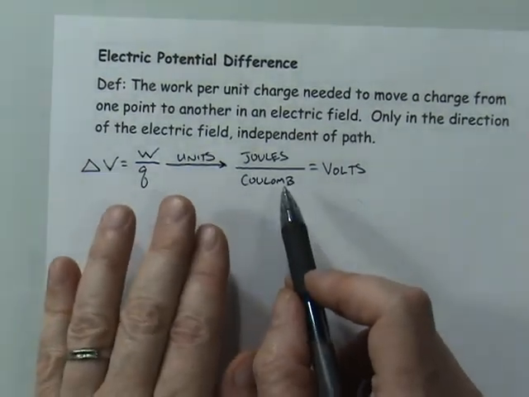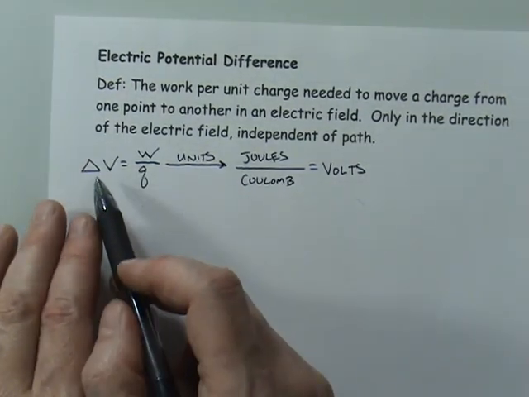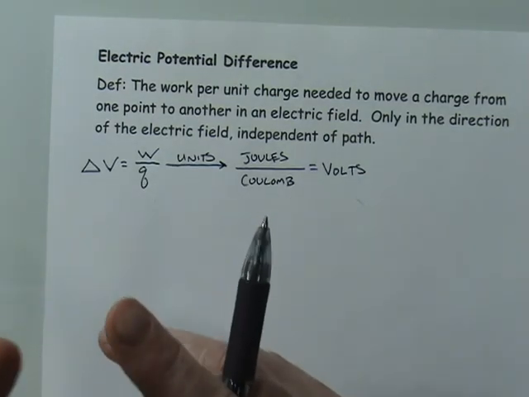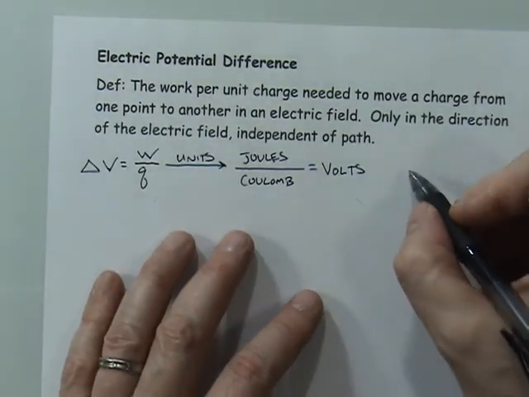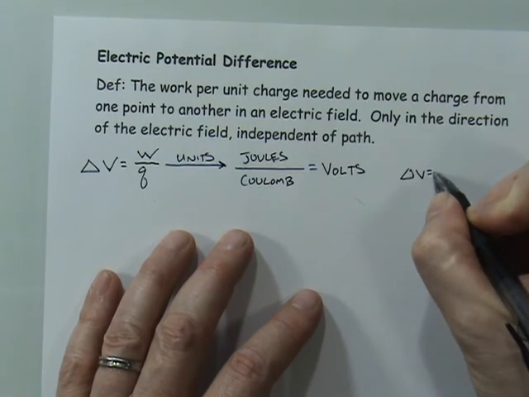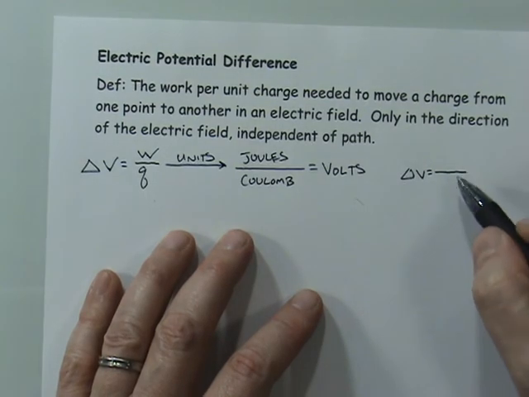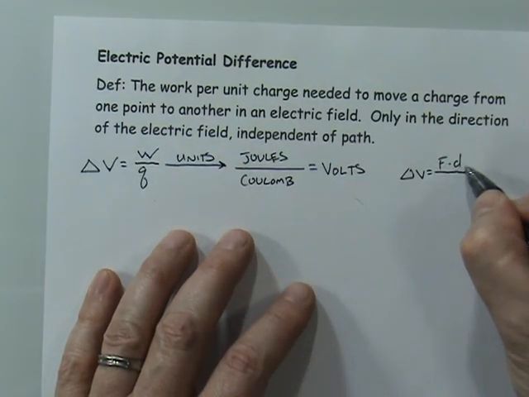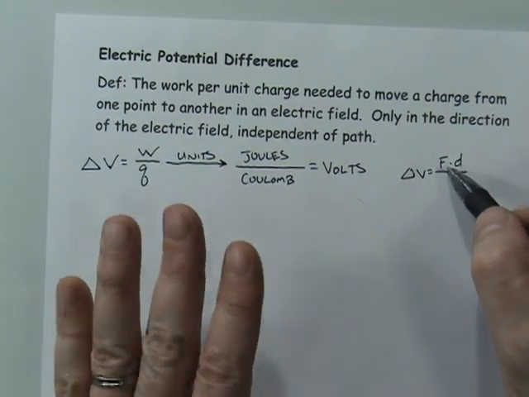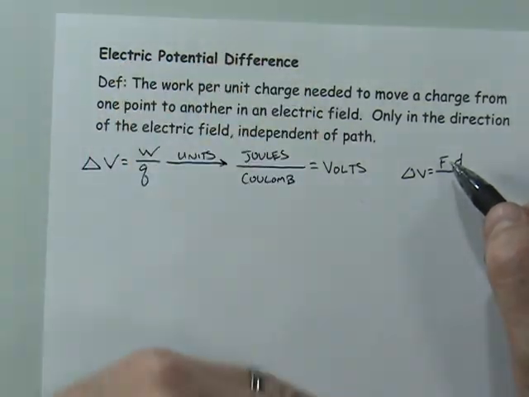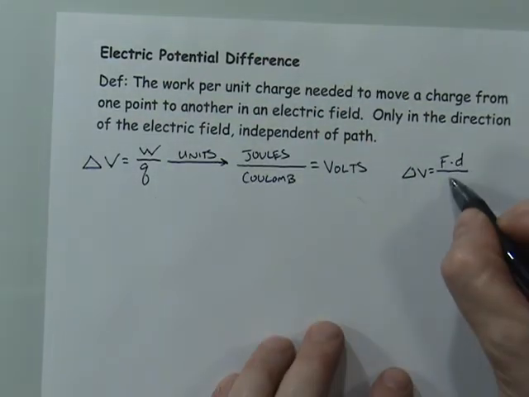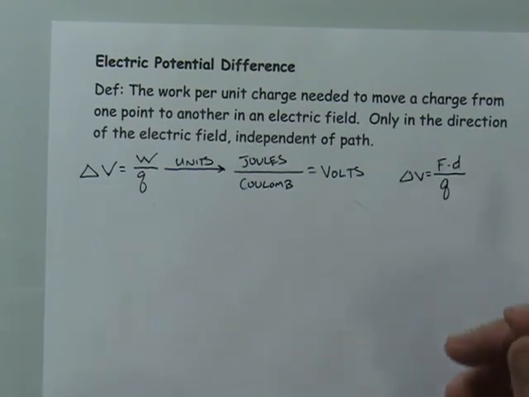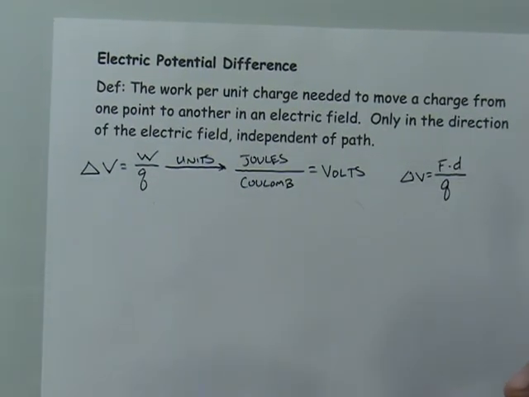Now I do want to show you an alternate version of the equation. There's another equation you can use to solve for the electric potential difference, and it involves using the electric field. So I do want to take a look at that for just a moment. So delta V is equal to work per unit charge, but remember the formula for work is F times d, or force times the displacement. It's how much effort you put in multiplied by how far you move that object. Now if we divide that by Q, we get the formula for electric potential difference, and all we've done really is just break it down a little bit more.